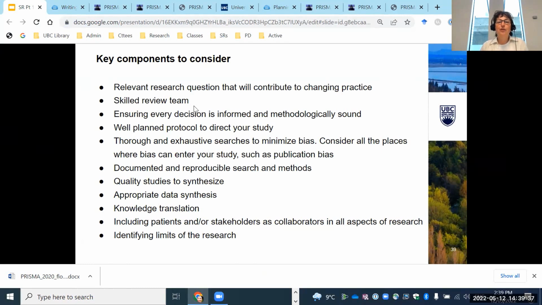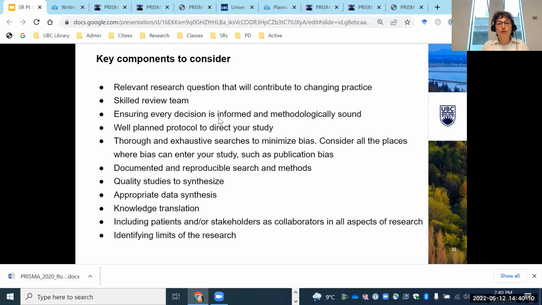The second point is around the importance of working in a team. Some of you may be working on your dissertation or your master's and be contemplating doing a scoping or systematic review, and to be aware that these methods are really best done by a team. So thinking about partnering with your advisor or other students in similar situations, or perhaps you've received grant funding and can hire students to support your work as well.